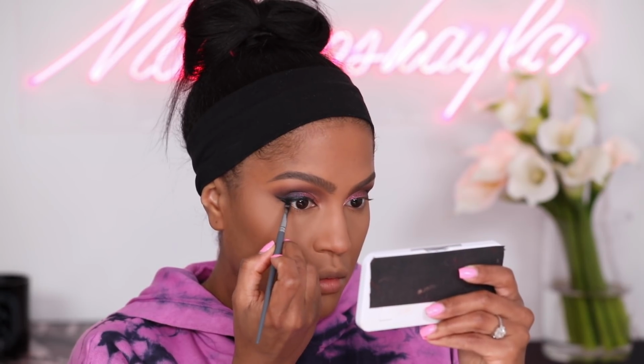All right, let's clean her up. I'm gonna line the top and bottom with Melt Cosmetics Immortal Gel Liner. I like liquid liners, I like gel liners. I'll use pencil sometimes in the waterline. But yeah, this is just what I grabbed today. I'm gonna wing out the liner too. So I'm lining in the waterline, kind of in between the lashes and under the lash line. Look at that, all coming together. So I'm gonna put a little bit of this pink.